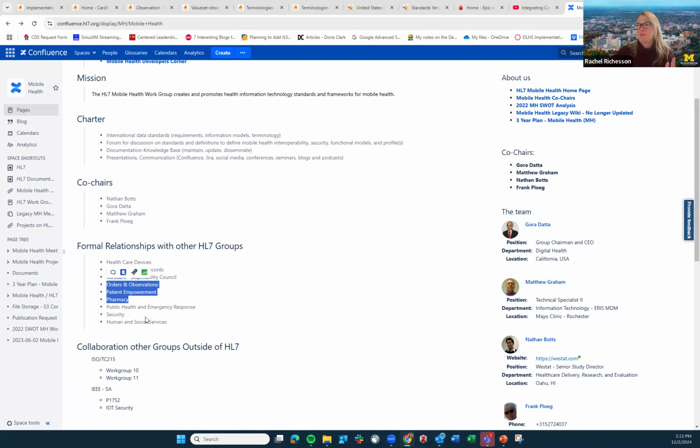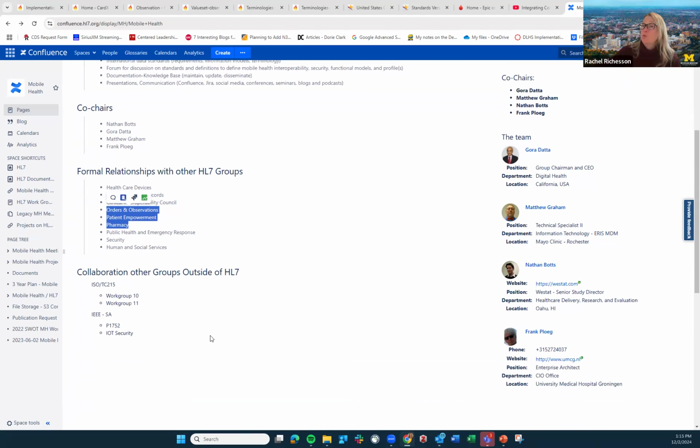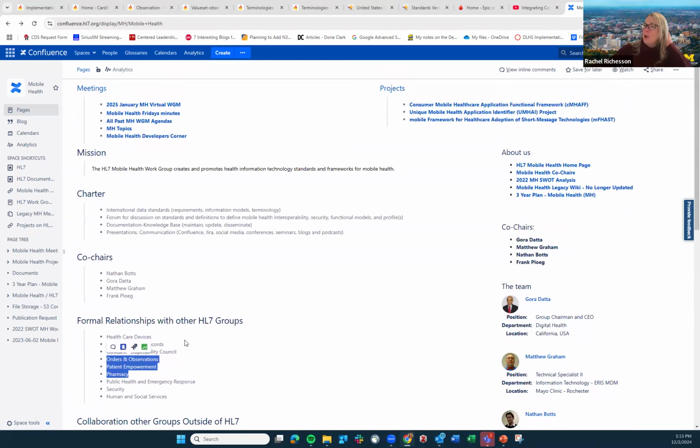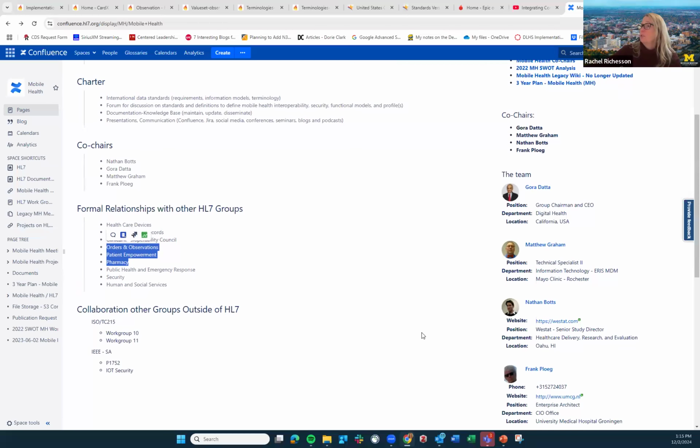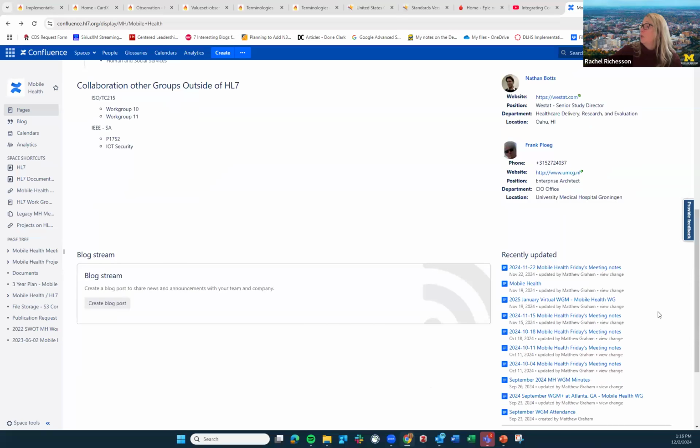So some of this order stuff there, pharmacy. So all these networks and communications are in place. And when they go to their meetings, they have planned conversation with these different groups. And that's how you really prevent the siloization of FHIR. And it's a challenge. And this is one of the reasons why FHIR takes so long.